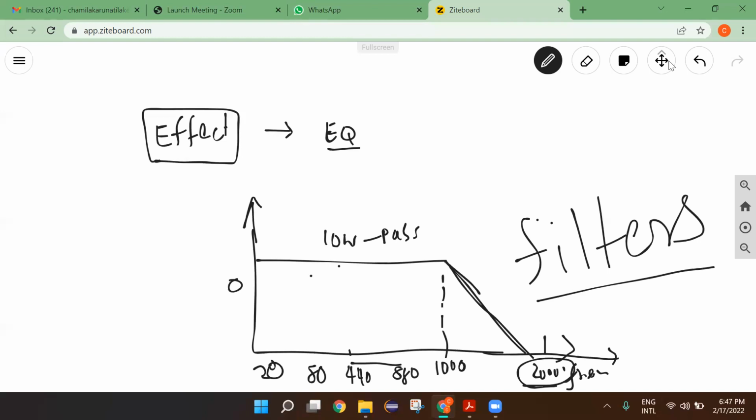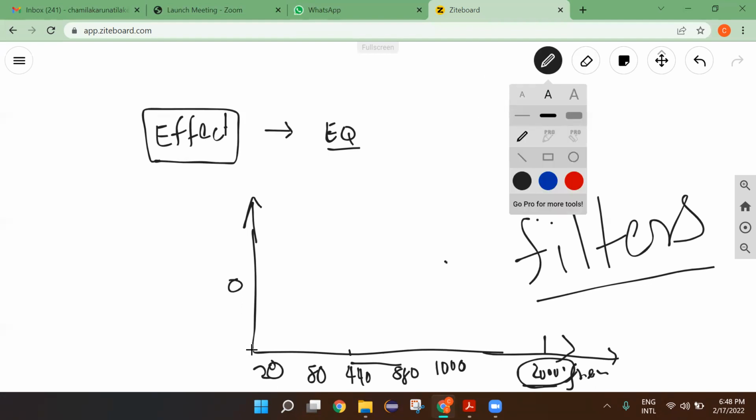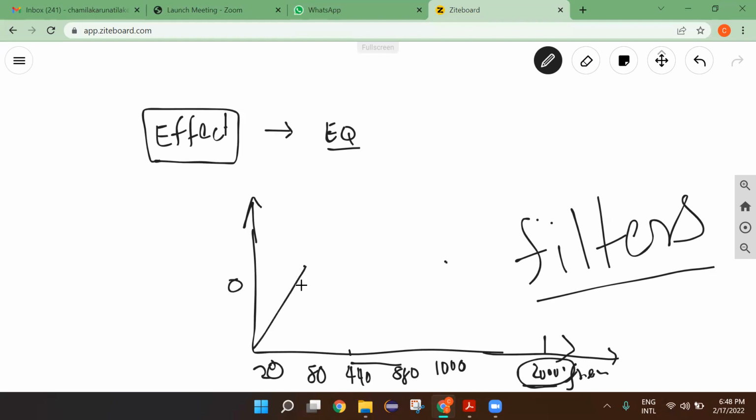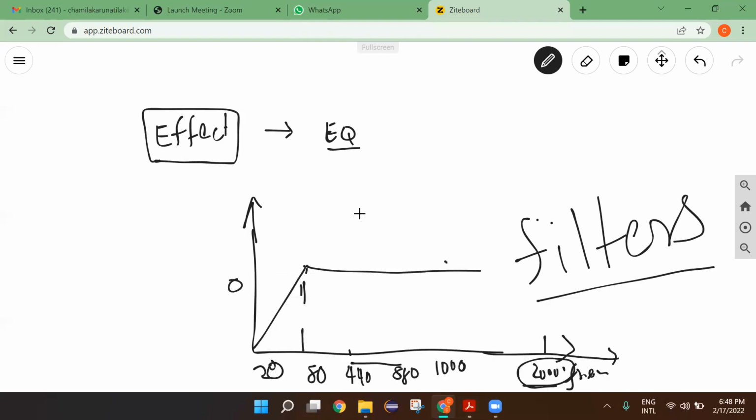So the opposite of that would be high pass. Low frequencies are cut off. Suppose under 80, high frequencies are allowed.